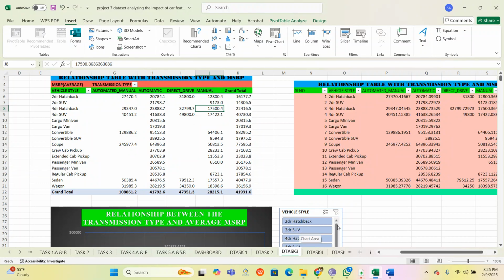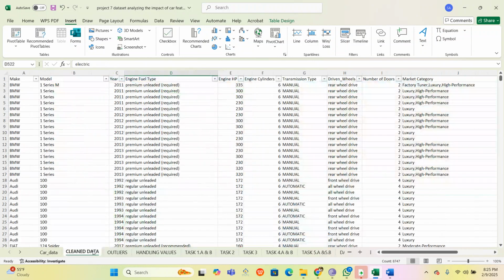So you need to select all the data points, and create what you need from the cleaned data set. You should take all the things from here only, use pivot tables, and create an interactive dashboard.